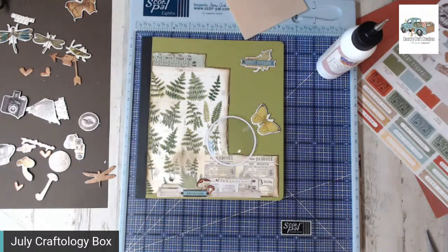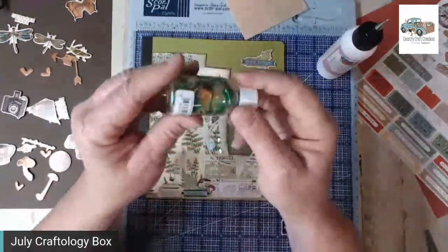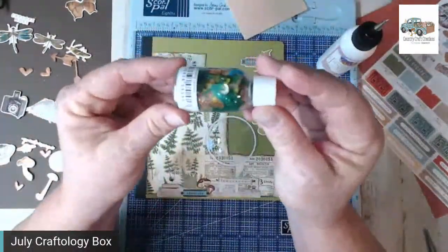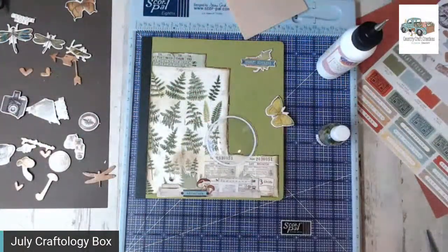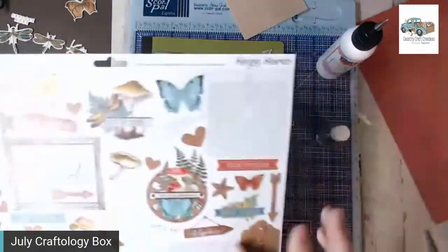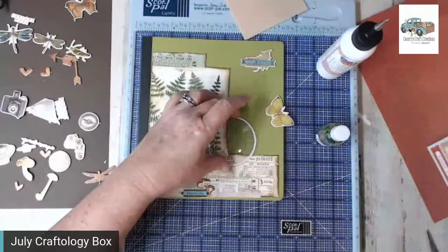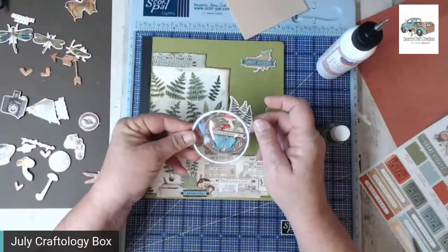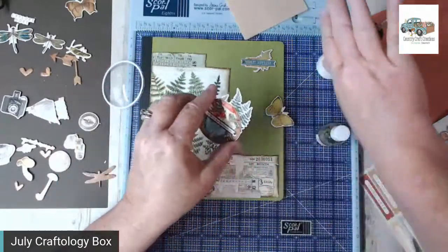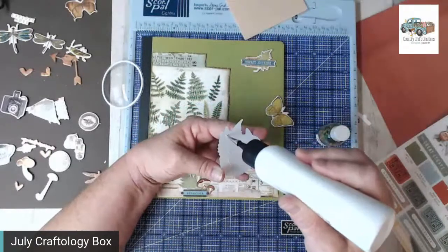Oh, I found a bottle. Wow, that was lucky. These are the ones that were in your box, called Falling Leaves. So now we can use them. I'm going to take the Life is Adventure sticker because it's going to look super great right under there, and you're going to leave those leaves falling out, sticking out.